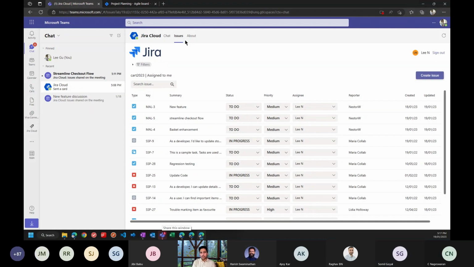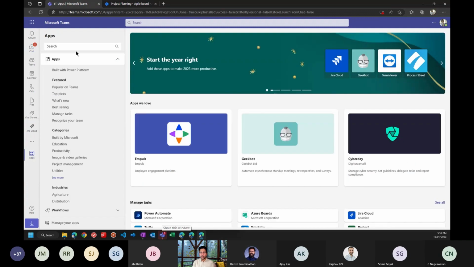So there is another app in the store that connects to JSM directly. It's called the Atlassian ChatOps. That's the app. It's different from Jira Cloud, but some of the notifications from JSM may also show up in Jira Cloud. But Somil, if you can go to the store and search for Atlassian ChatOps, that's the app that you should use for JSM.